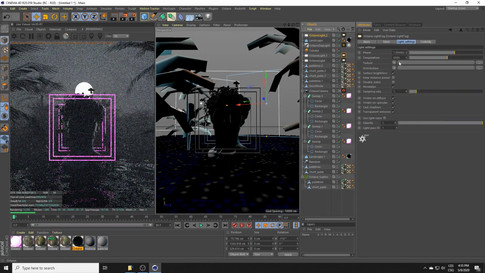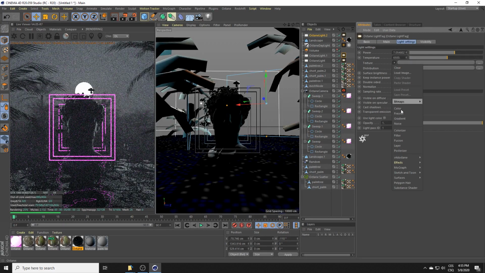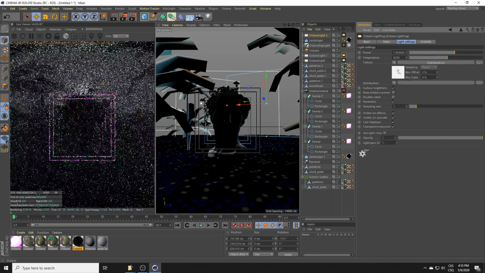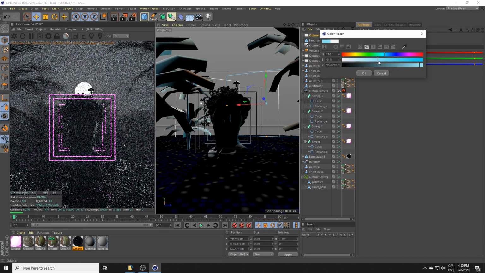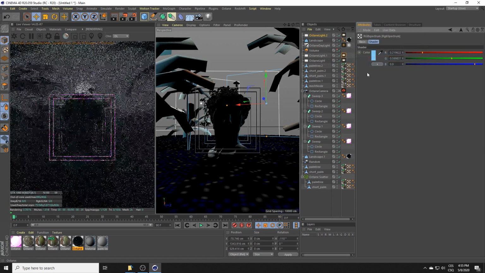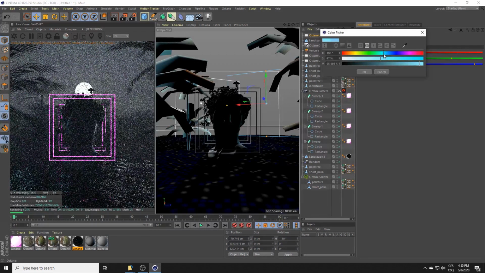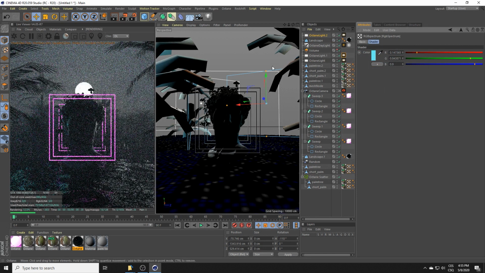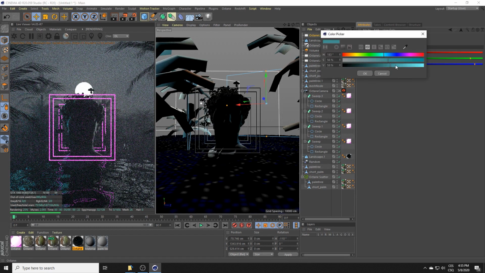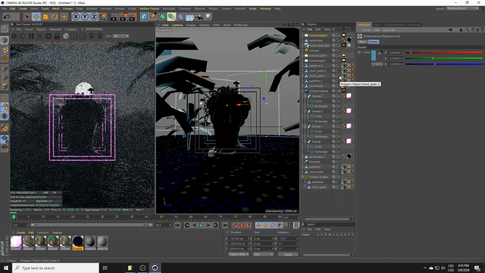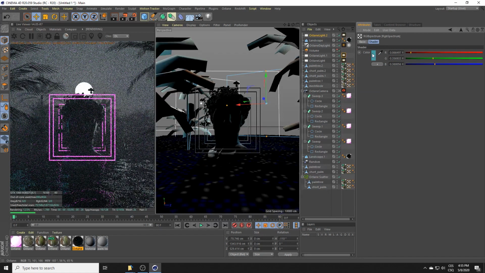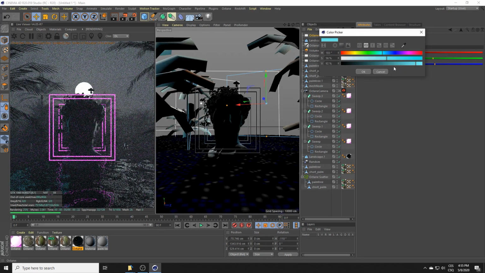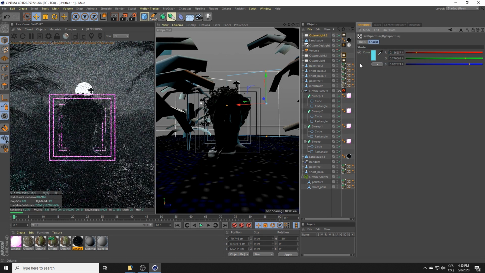Okay, not like that. In the texture, see for the RGB spectrum, and right here, something like this. Maybe more like, yes. Yes, that's it. That's perfect. And maybe let's make it darker. I don't think it has to be this bright. Maybe like this. I think this is okay.